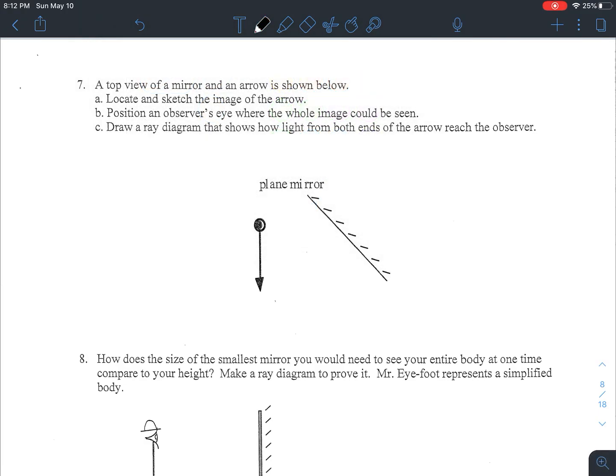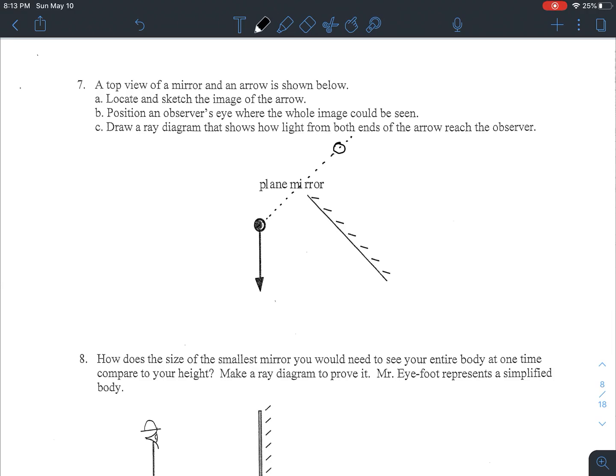So what I'm going to do first is draw on our normal line. Our normal line is the line that is perpendicular to our surface. So our image is going to be someplace along that line. Again, I'm going to use my ruler here: it's about 2 centimeters in front of the mirror, so my image is going to be about 2 centimeters behind the mirror. That's pretty easy, right?